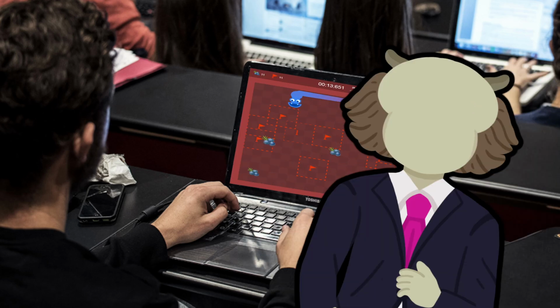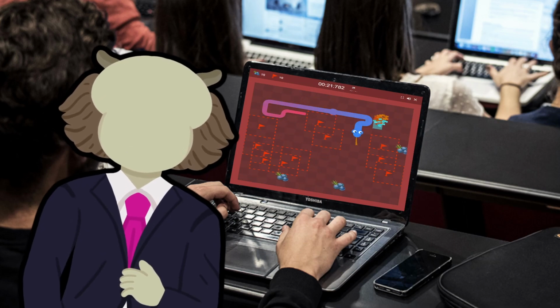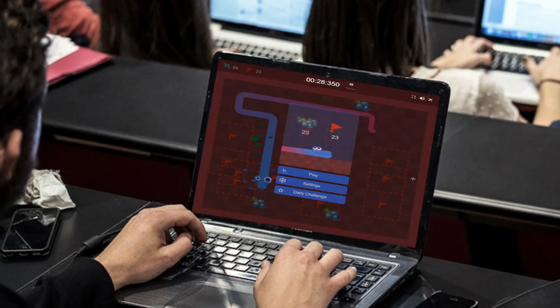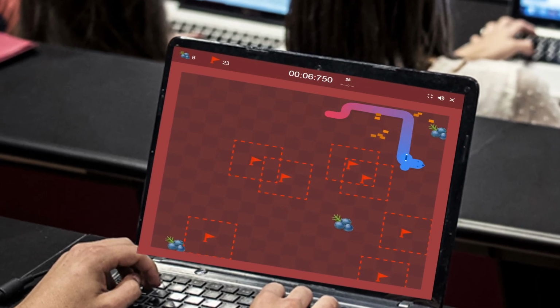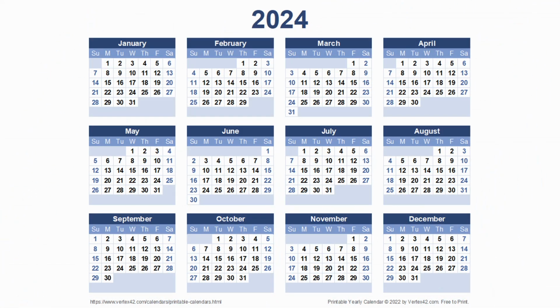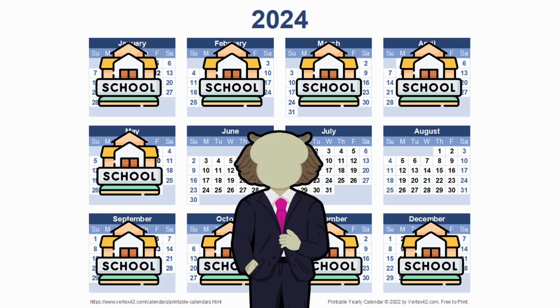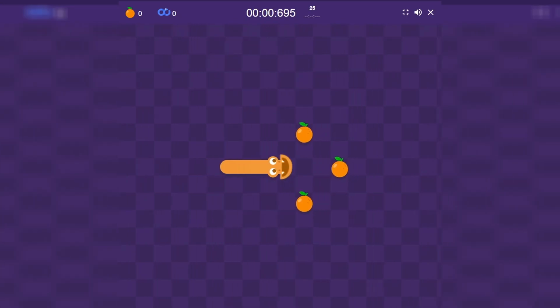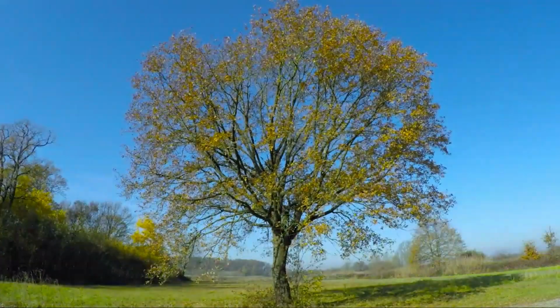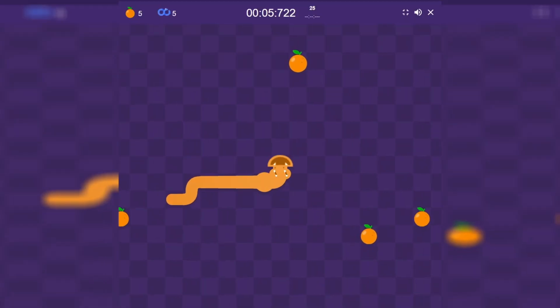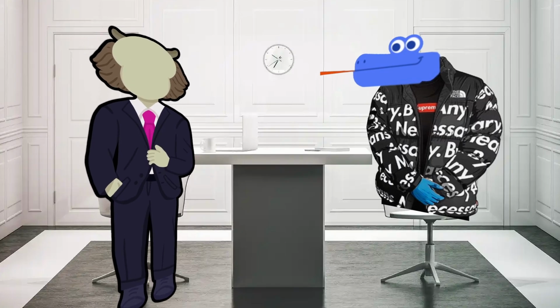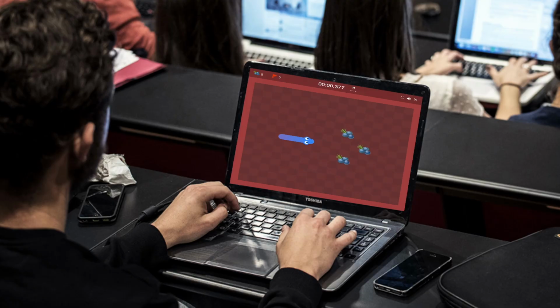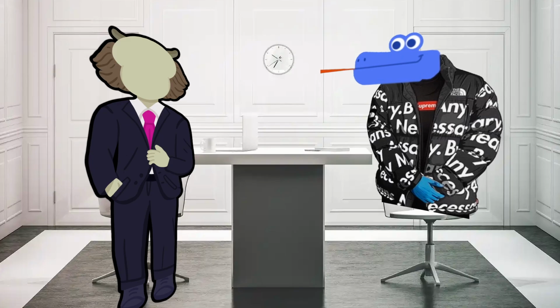I have occasionally not paid attention in class and instead played Google Snake. If you haven't played Google Snake during class, I don't think you had a childhood. Well, it turns out that these peaks and valleys correlate to the months school's in session to a T. June, July, and August are all slow months for the game, but right when September rolls around, the game's search volume skyrockets. I asked CLT if he knew that kids across the world play his game during class when they are supposed to be listening, and he said that he does.